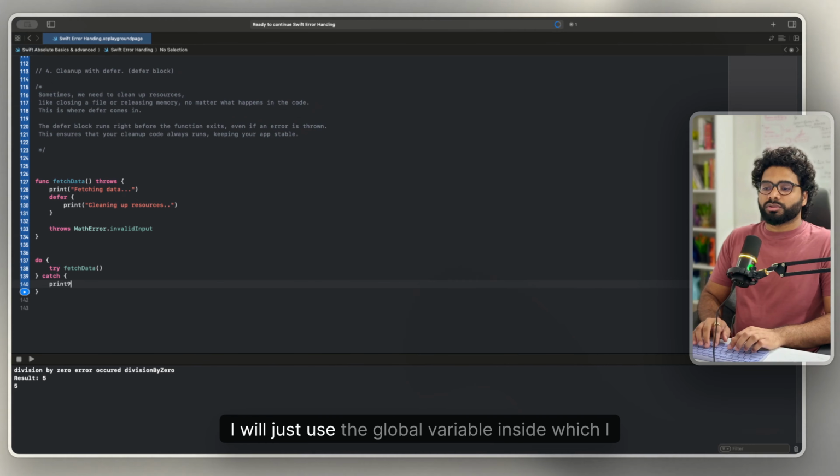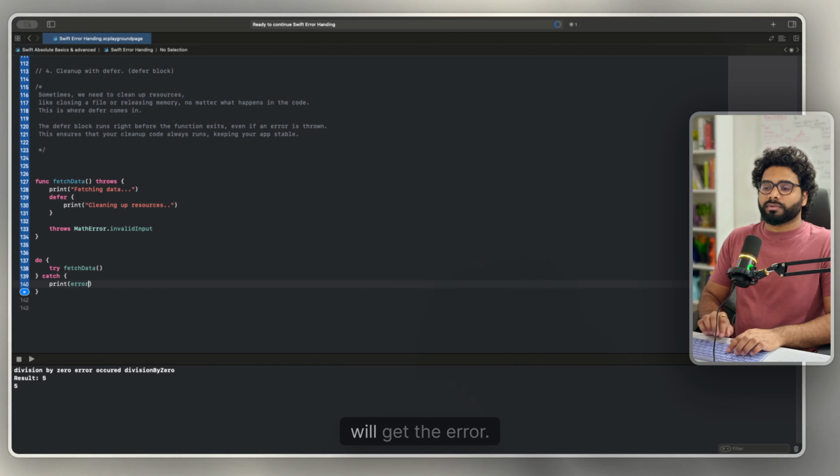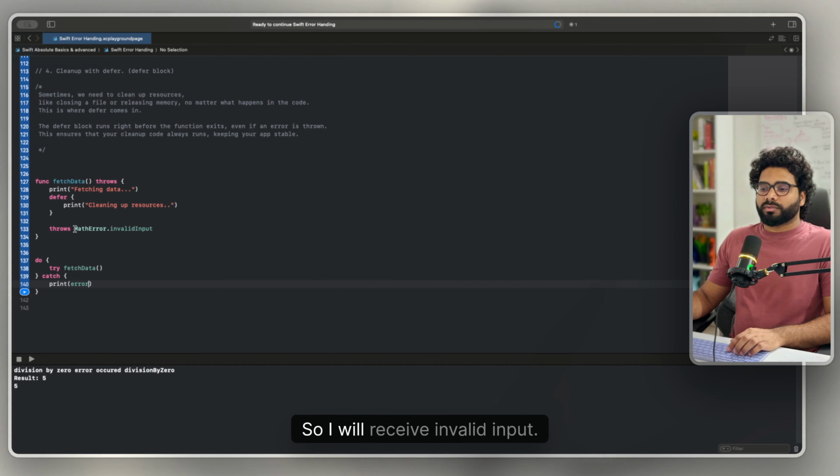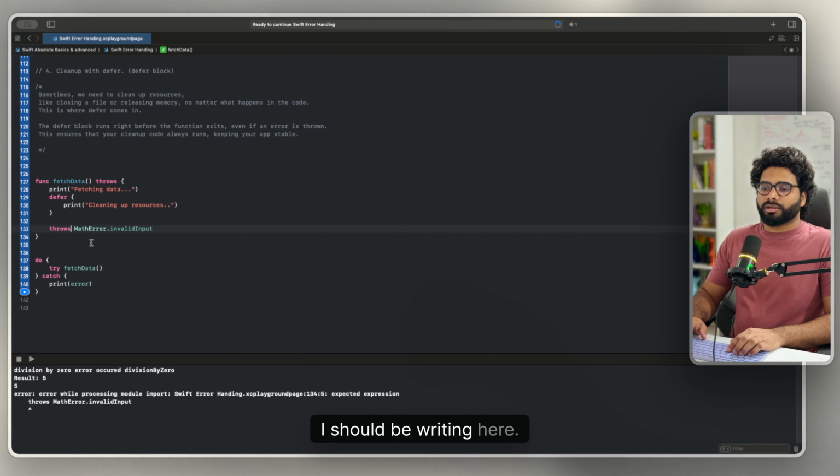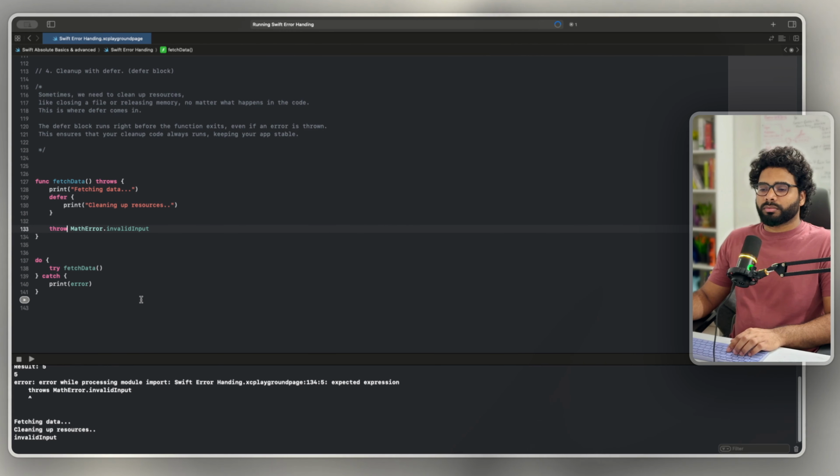I will just use the global variable inside which I will get the error. So I will receive invalid input. I will just print it. Let's run it. Okay. I should be writing here throw. And it says fetching data, clean up resources, invalid input.